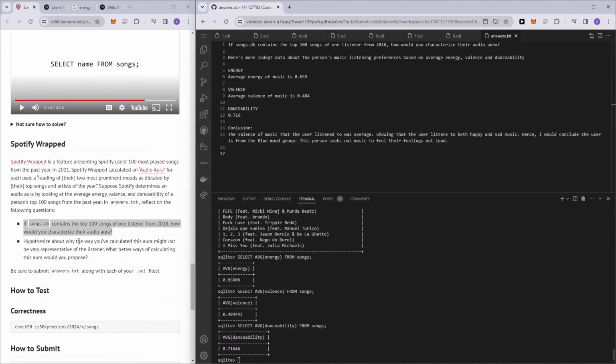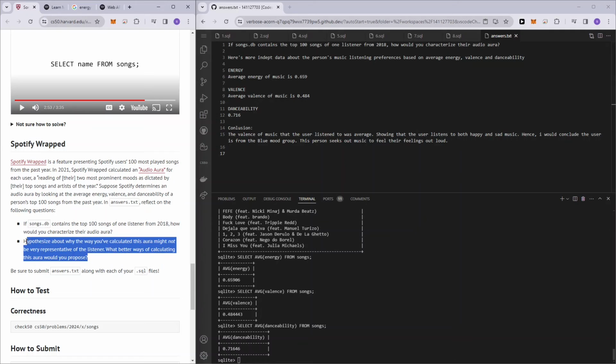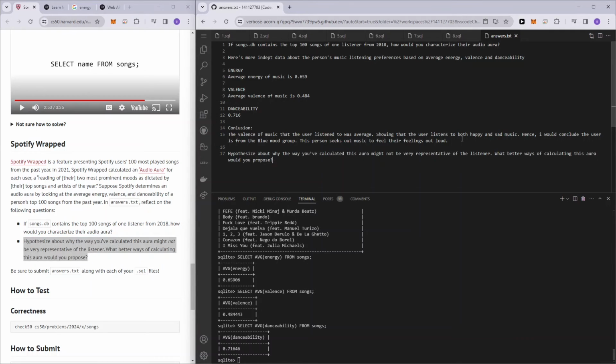So now moving on to the next question. Hypothesize about why the way we've calculated this aura might not be very representative of the listener. What better ways of calculating this aura would you propose? This question is way easier than the previous question.